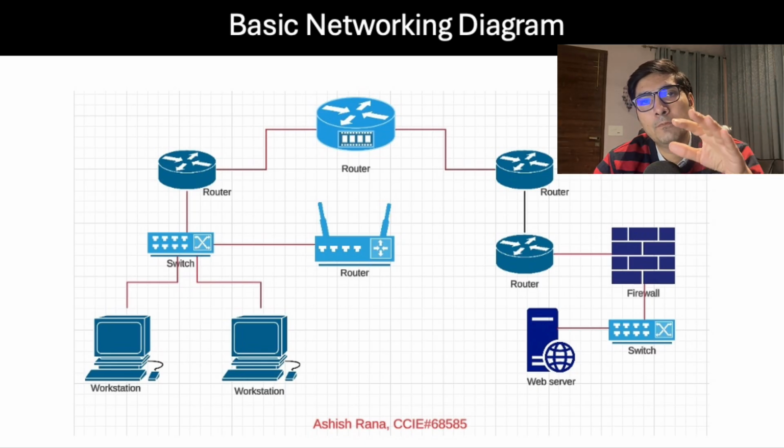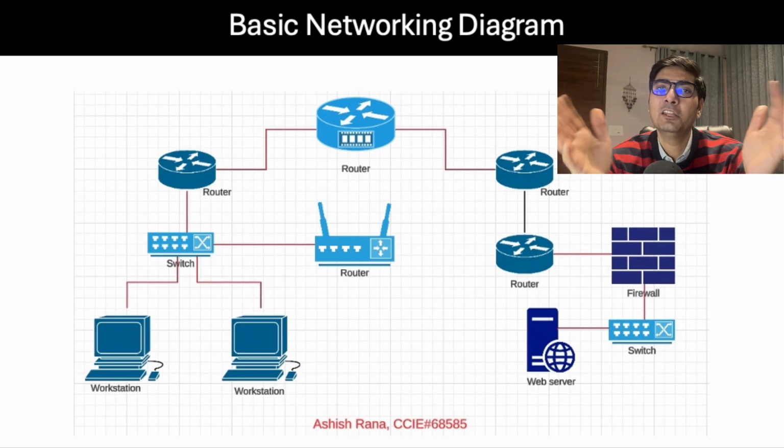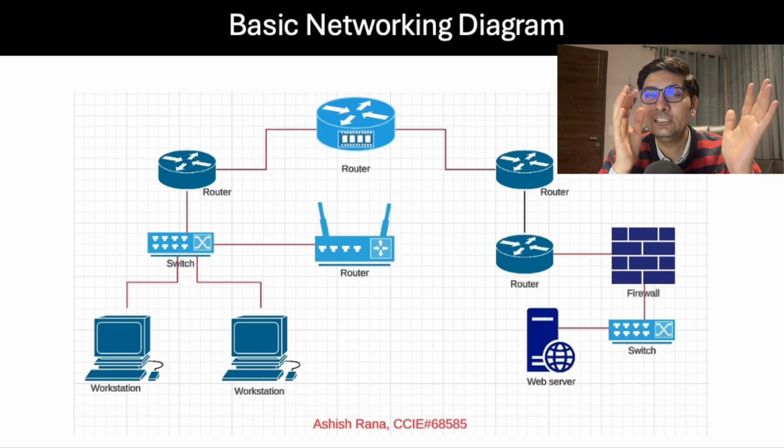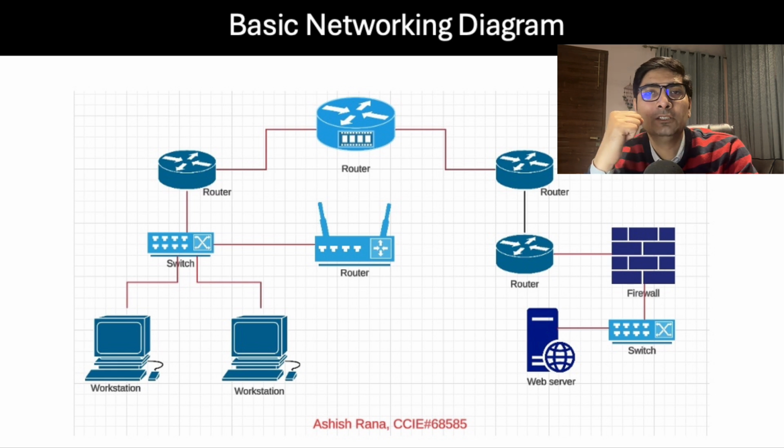But in a switch, there are multiple collision domains. So if there are 10 ports, 10 collision domains. So it will just be like you are going to temple and there are multiple queues, and each queue has a separation so that other queue people, they don't collide with the other queues, right? So this is the benefit of switch, multiple collision domains.